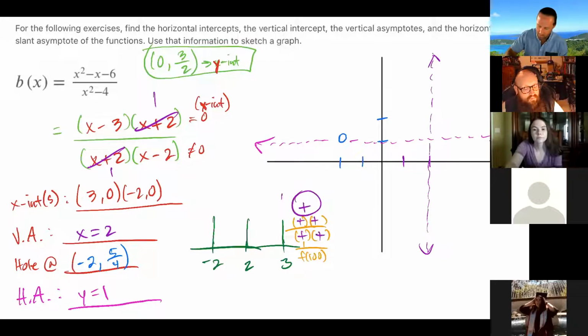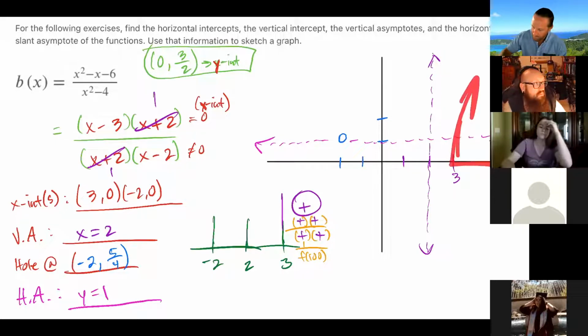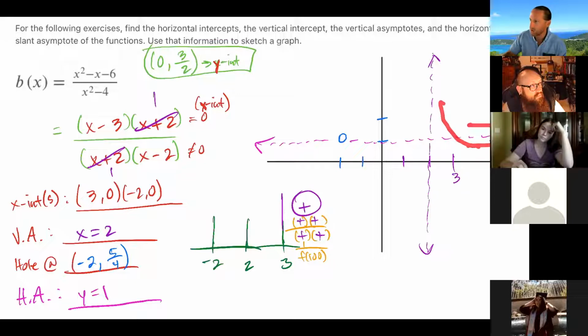So just pick something easy where you can see that all of these are going to be positive. So this whole interval is going to be positive. Everything to the right of 3, which is right there, is going to be above my y-axis. And since I have a horizontal asymptote, I'm probably up here rather than down here, because otherwise I'd have to cut through, and it could happen. So I could plug in a 4 and see whether I'm above or below that 1. But I know I'm positive.